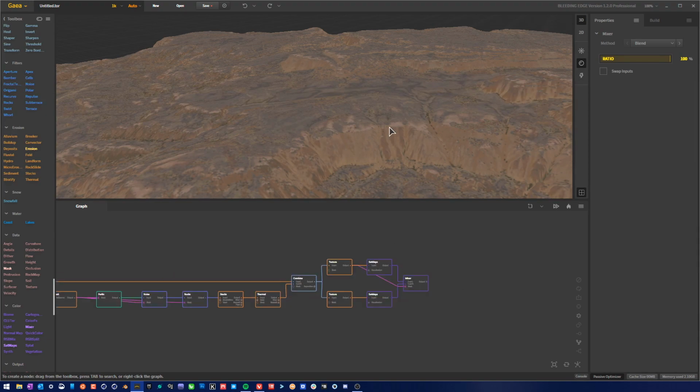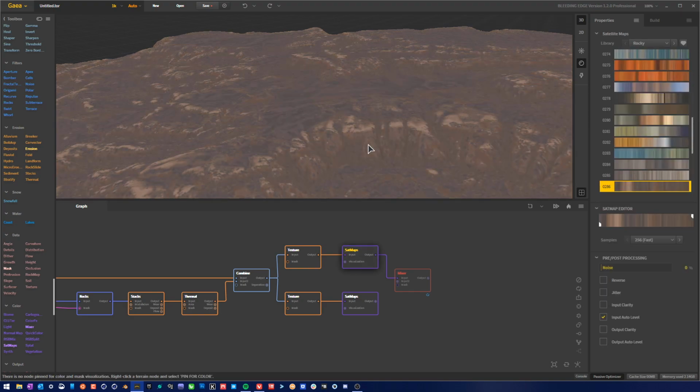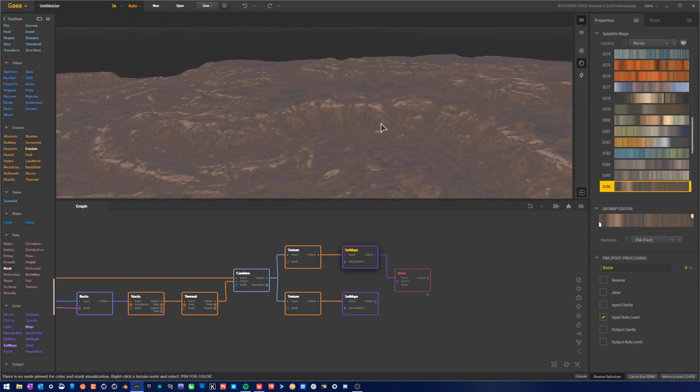So that's what we have so far. But again, we're not going to use this one for the time being. We want to figure out what we want here first. If we were going to use this sat map and this texture node to texturize our landscape, what do we want to have selected using this sat map? Do we want it to be our rocks, or do we want it to be grass? What do we want it to be?